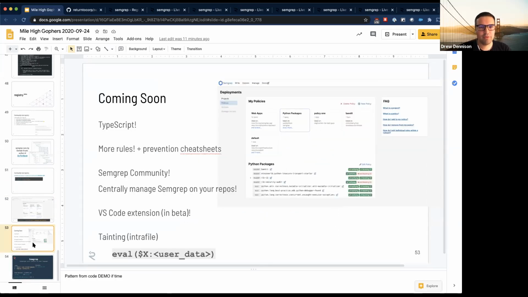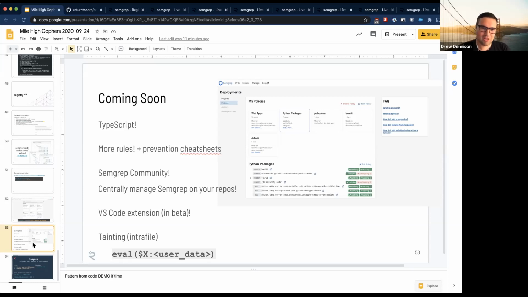And what we have coming soon: we have TypeScript in development. Last I looked, we were at a 92% parse rate, so we're doing a little bit of work there to improve some of the TypeScript support. We fully support JavaScript, but a lot of times you can make more precise rules if you know the type of the variable. We're also working on using LSP with a Go language server backend. For those who have worked on something like that, that can let us get even more type hints about the pattern. So you can start to write a rule and say only this specific type, or look for cases like if it's an error, but it's not actually an error type. So that's some of the roadmap that's coming soon. We're writing more rules.